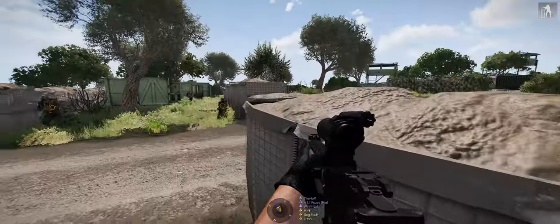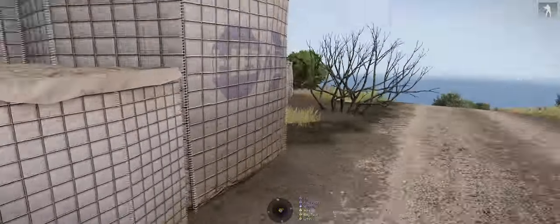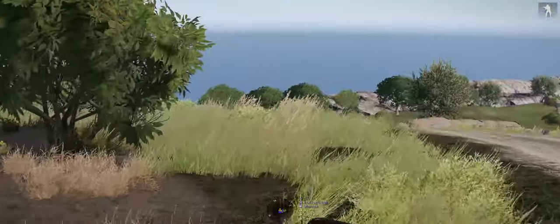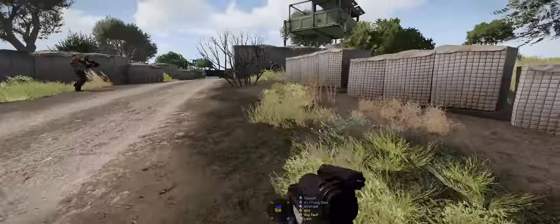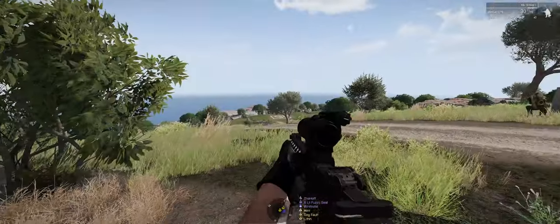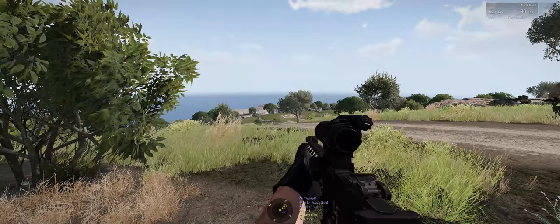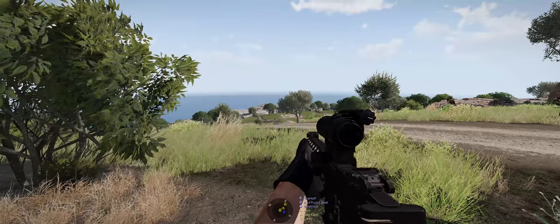Red is clear. Two, double time it outside the northeast side. Red extending out to the tower southeast. Fire in the hole 15. Two clear. Anybody else need a medic? Fire in the hole, fire in the hole, fire in the hole.